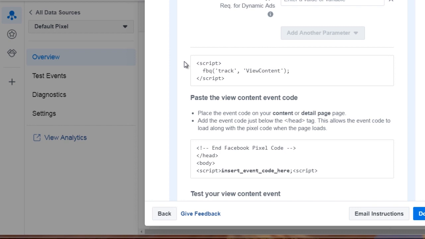What I mean by that is where it says view content, you can use your own word, and that will show up in the reporting. But it's better to stick with what Facebook gives you because then you have more uniform standard event codes. As you're looking through the variety of campaigns and ads that you have, you can get a better idea of what's happening if you understand the lingo.